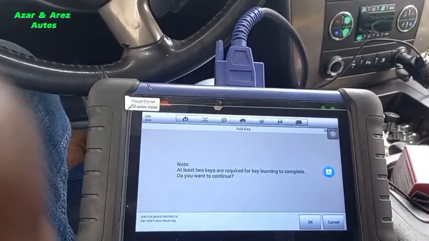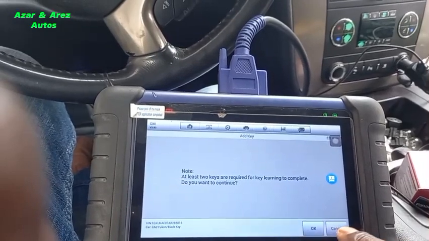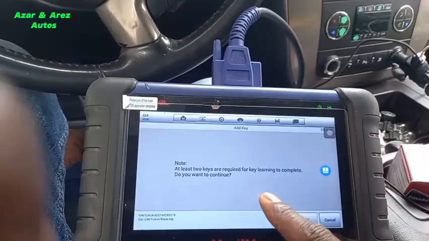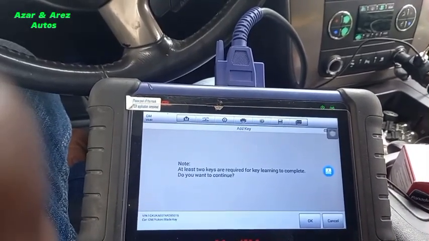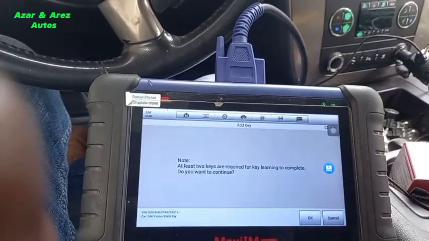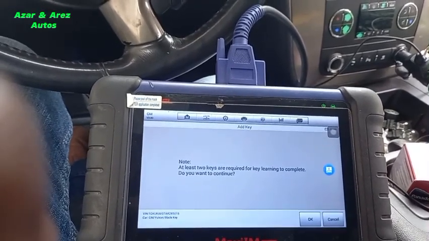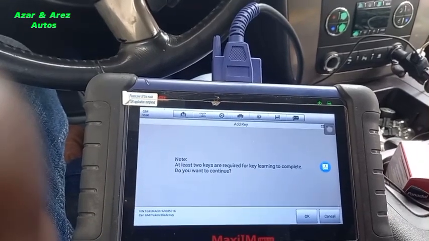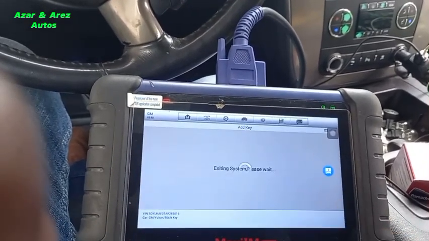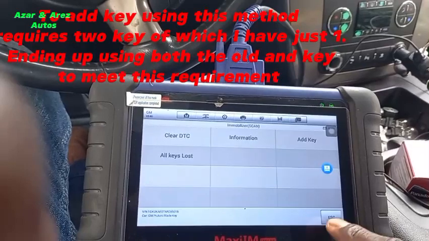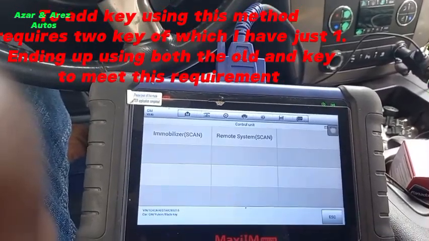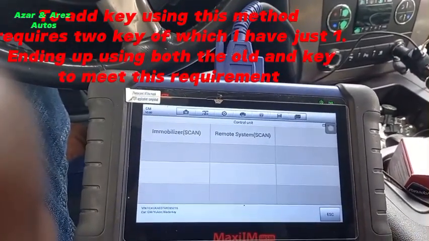Now, at least 2 keys are required. Requiring 2 keys. I just wanted to add one, let me cancel this option. Saying requiring 2 keys. Let's see.